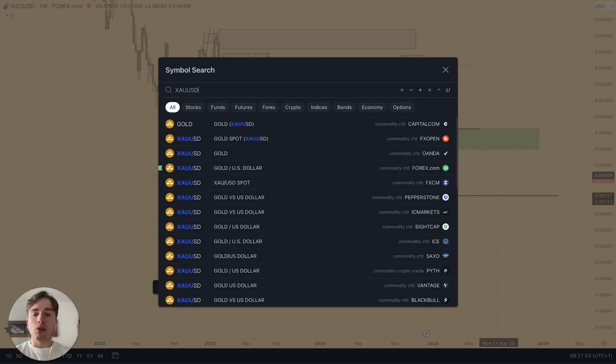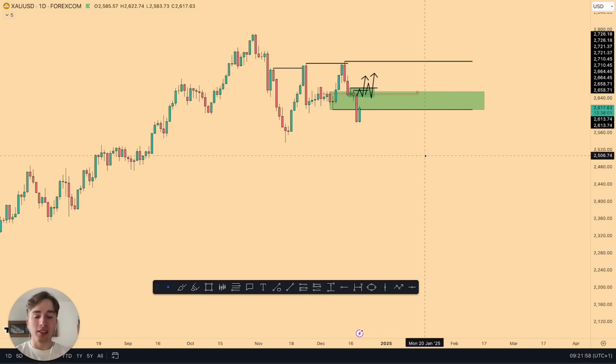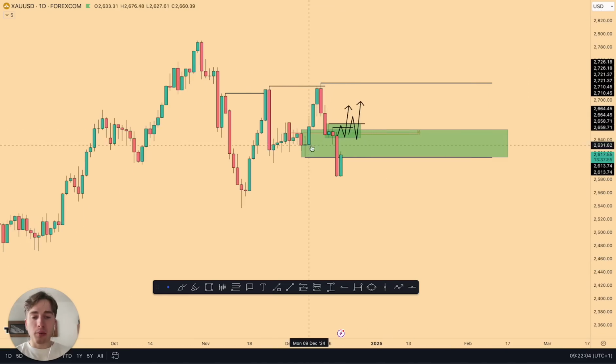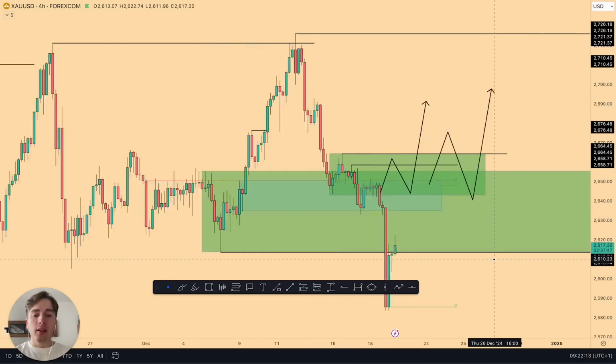And going into gold, last of all, gold has still not provided us with a long, as we all know. What we were looking for yesterday, and let me just start on the daily time frame, is that inside the daily time frame we had this daily area of demand. Yes, we saw slowdown, but this is how we prevent losses, guys. We wait for confirmation.